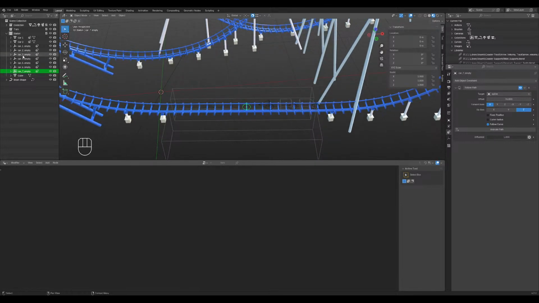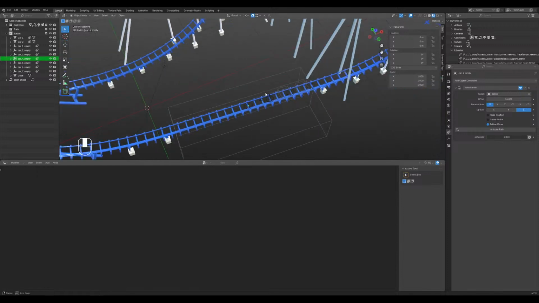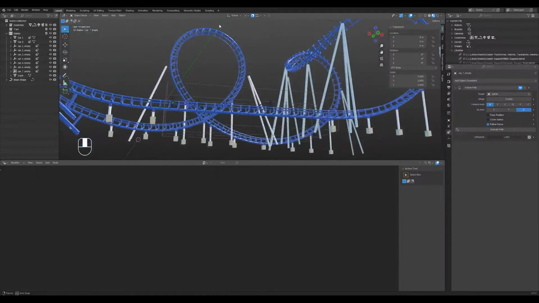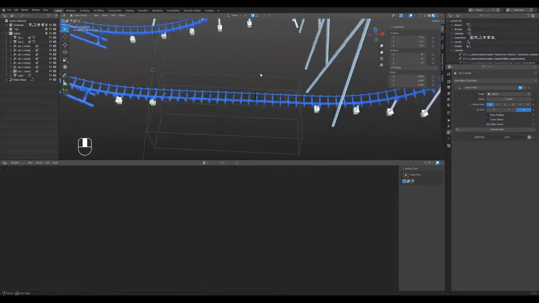Okay. So 3, 4, 5, 6. That worked out almost perfectly.